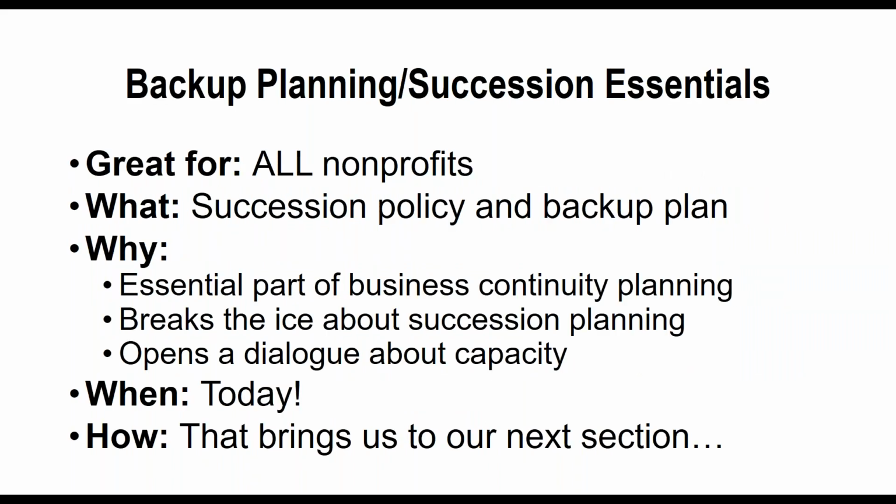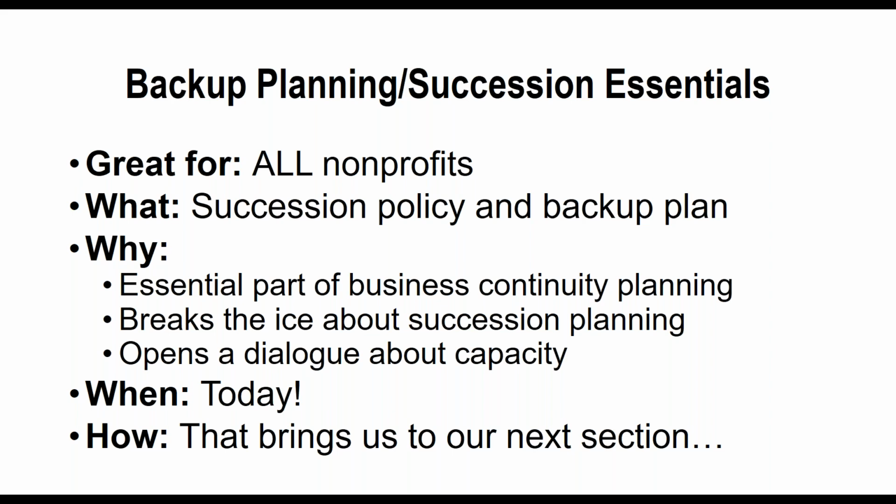So this brings us to our third topic, which is backup planning, or what I like to call succession essentials. This is a tool I'm absolutely committed that every nonprofit should have in place. That's why I call it succession essentials. Basically it consists of a succession policy and a backup plan. A succession policy typically is a board-adopted policy that outlines how the board will manage a transition, particularly in the CEO position. Why? Because the CEO really is the board's only employee. And then a backup plan, at least for the CEO position, and great news is that it looks like about 15% of folks have them in place for their management team. That's basically making sure that somebody is cross-trained and ready to step in on an emergency basis.